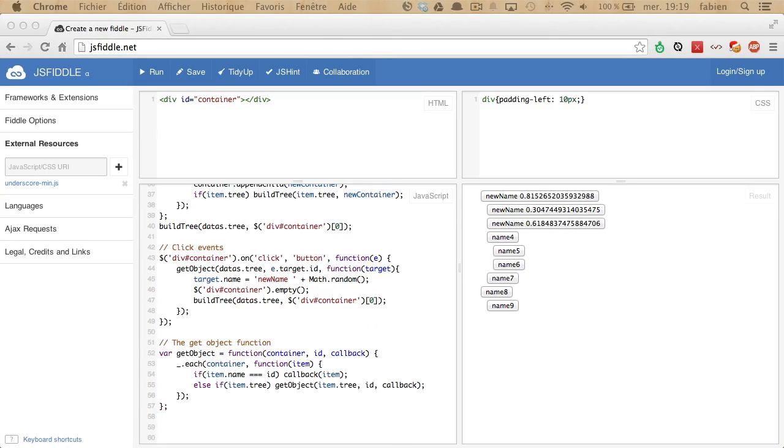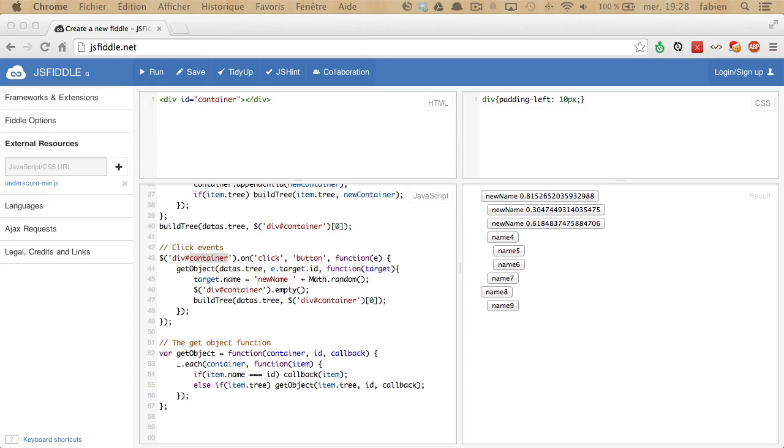Okay, that's it. In the code I just wrote, you maybe saw something a bit shocking for a beginner or non-JavaScript developer. That thing, a function as a parameter. WTF? Yes, you can, because you do not actually pass the function, you pass a reference to that function. So in the getObject function, the callback is a reference to that function. So when you call the function with the callback, what you do is actually tell the anonymous function in the call of the getObject, in the callback of the click event of a button in a container to run. You have to understand that, because it will define the execution context of your function, and this is a central matter in JavaScript. This is a bit harsh to understand, but you will understand it by using it.